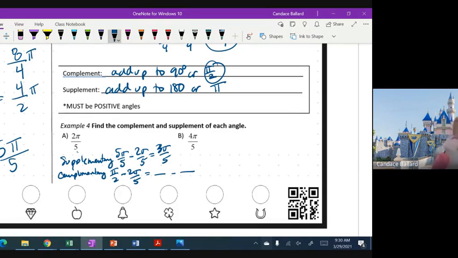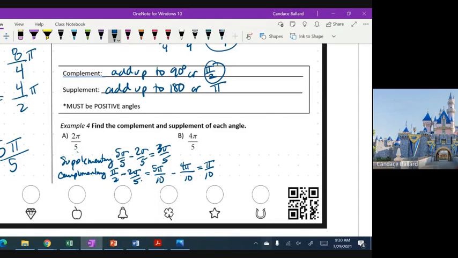All right, nice work. We got to use 10. Perfect. All right, so to get to 10, I have to multiply this one by 5, so I'd get 5 pi over 10, and I have to multiply this one by 2, so I get 4 pi over 10. So this one, my complementary angle would be pi over 10. Okay, let's try that one more time.